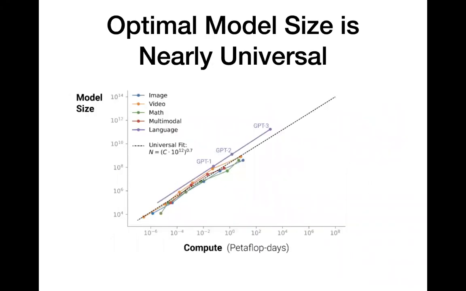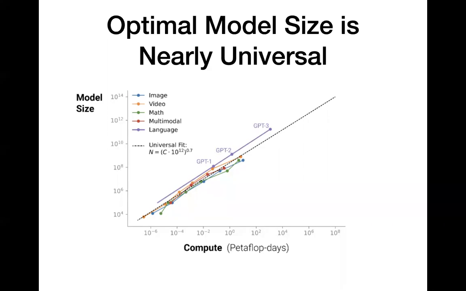And the other thing that you can do with the plots on the last slide is you can again ask, what is the optimal model size as a function of your compute budget? And in the case of language models, I told you it looks like that is itself a power law, and that there's some nice scaling where, as you increase your compute budget, you should increase model size by some amount.